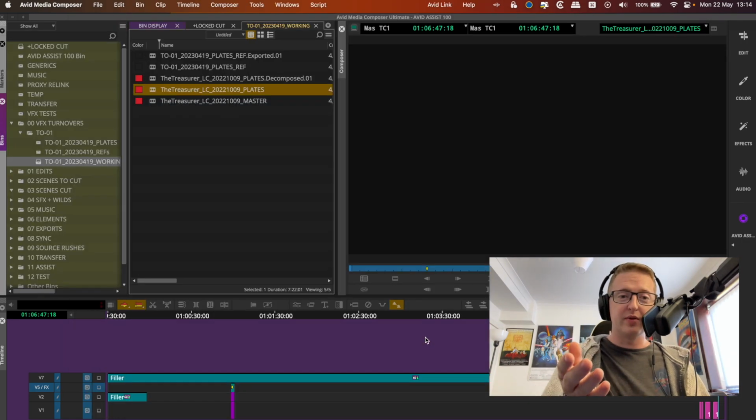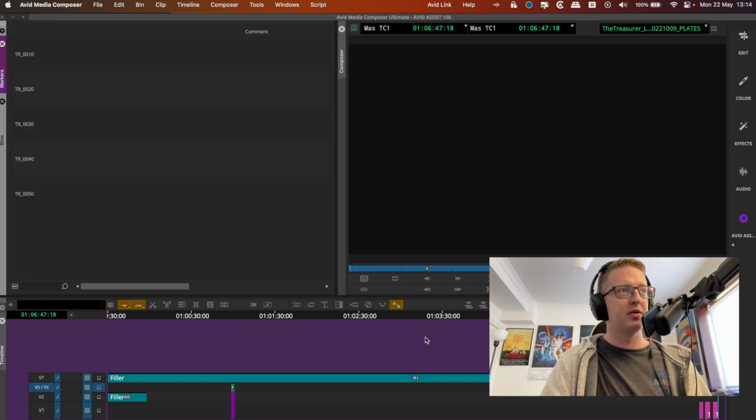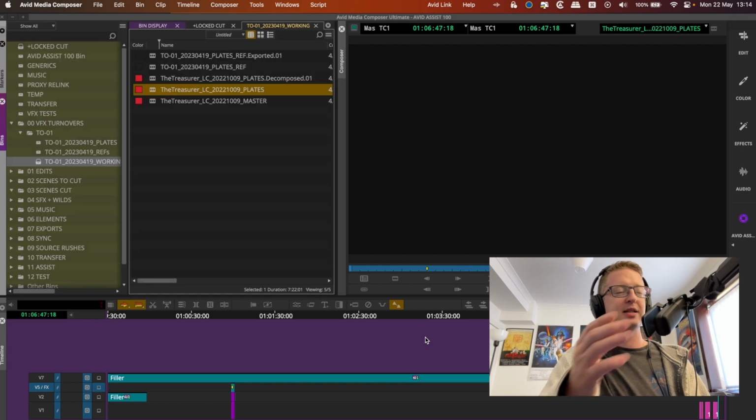So a good example of this is a feature that was added in Avid 2022.10, and I did demonstrate it in one of my videos, where if I hold the command key, or control if you're on Windows, and go up or down, I can tab between all of the current panels that I have activated in Media Composer.